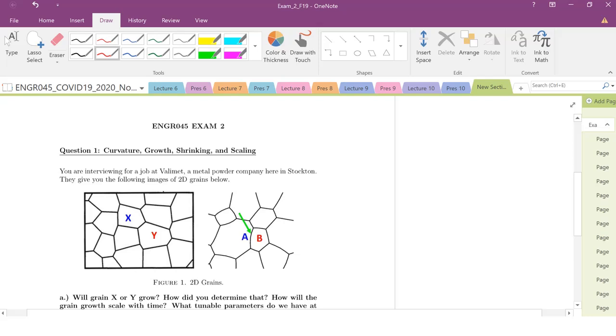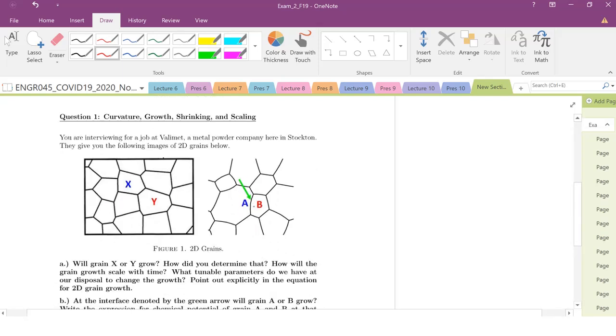We're going to work on problem 1 from the practice exam for Material Science Engineering 45 Exam 2. This question covers Lecture 6 material, so all about curvature, chemical potential, where will grains move, where will grain boundaries move, how will grains grow, how will 2D grains grow, how will particles, three-dimensional particles, grow. We're talking about dealing with Ostwald ripening, how will those particles grow with time, what's the scaling, and then also homogeneous nucleation, heterogeneous nucleation, all those kind of good things. So let's go ahead and jump right in and get started on this problem.